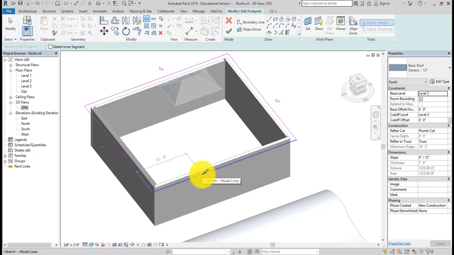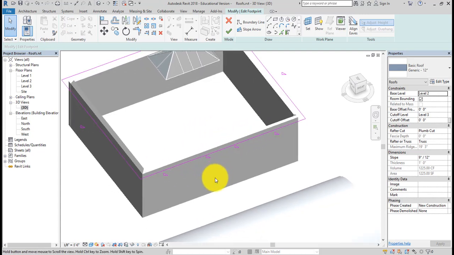and then I'm going to pick a point for the start of my dormer slope, and then decide on a dimension that could be the same on both sides. So I'll pull my mouse over and click again at 6 feet, let's say, and then come over 6 feet again and click. Use your escape key to get rid of that knife, that little knife icon. So now what do I have? I have 1, 2, 3, 4 lines along this edge. 2 of them are going to slope up to create the dormer.